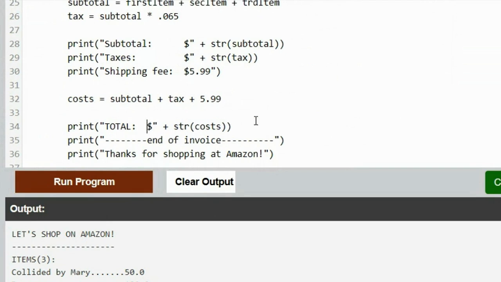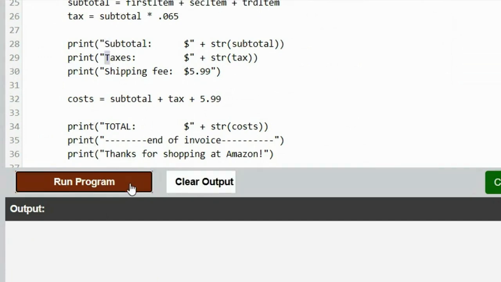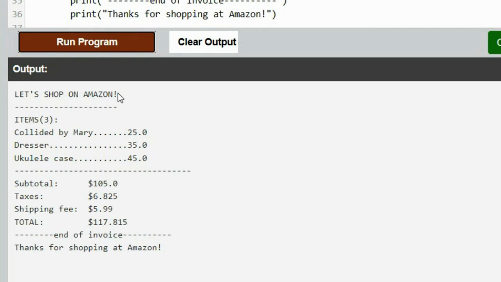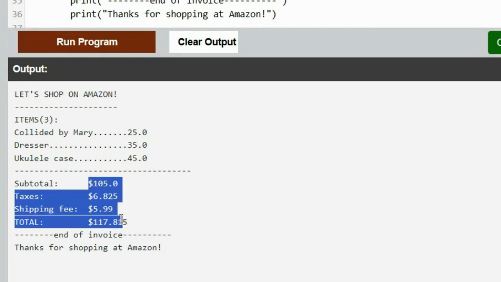And then the total. So I kind of lined all these up right there because they all start in the same place. They all start right here. So I'm trying to line up. So let's just run it to see if that kind of cleans up what we're talking about. 25, 35, 45. Just put numbers in there. Yeah, see, that kind of lined them up.